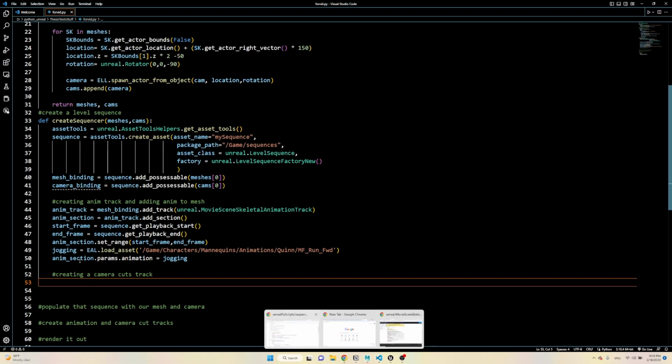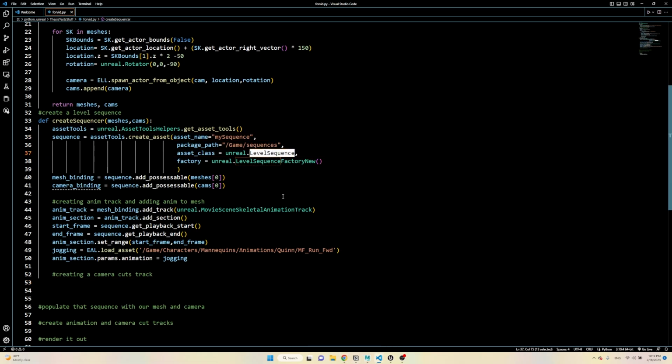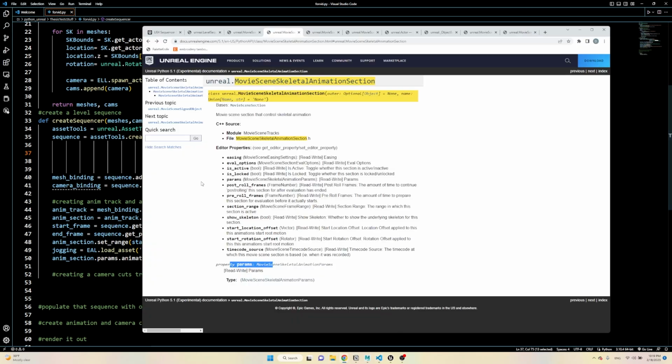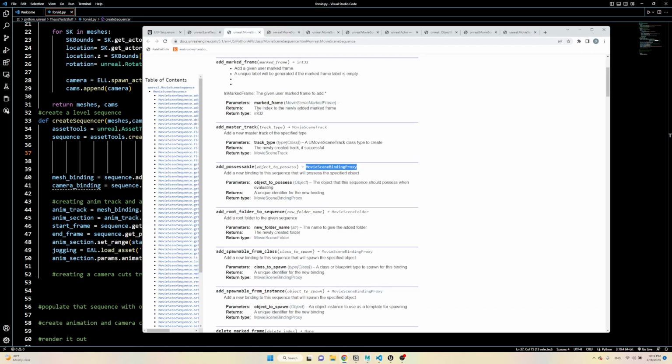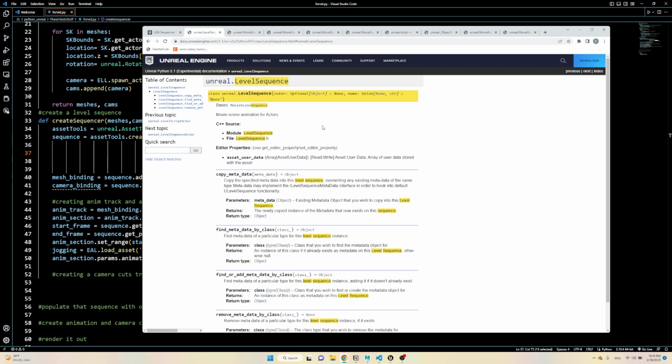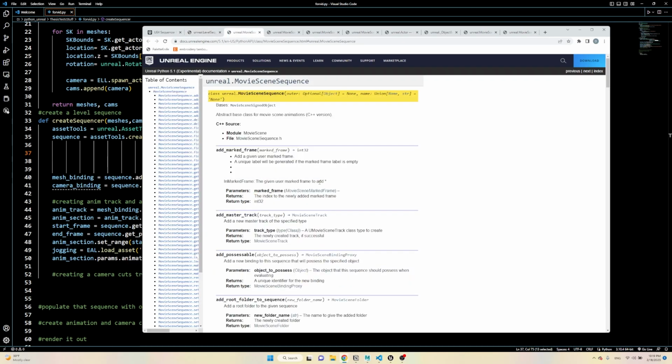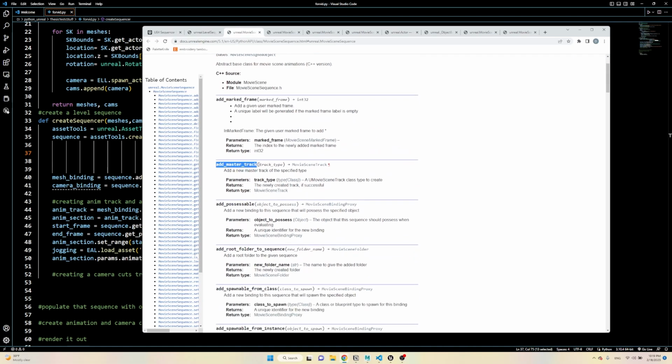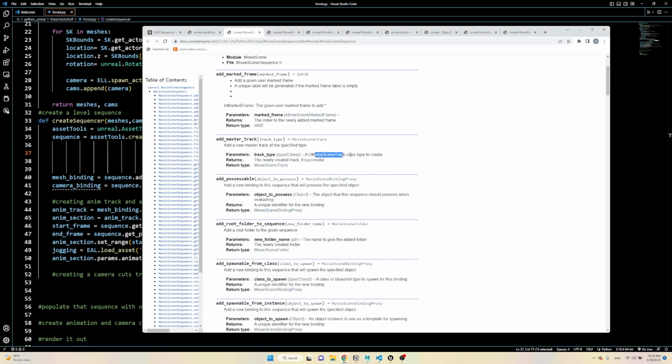So let's go back to our handy dandy level sequence methods. Level sequence, and it inherits from that. Right here, we'll see a thing called add master track. It takes a class type of movie scene track. And this one I just looked up.